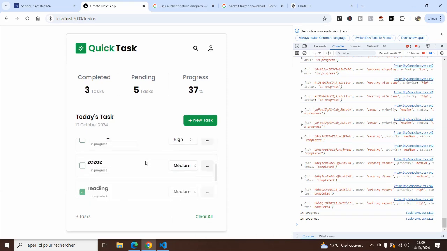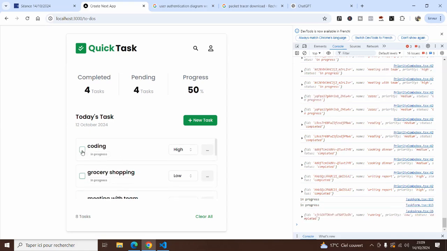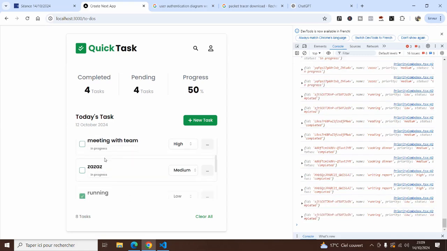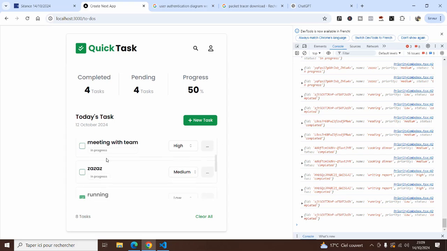And here we're going to find our task that has been created. And notice that our tasks are sorted by the in progress. So the tasks that are in progress are always going to be at the top. Like for example, if I check this, as you can see, it's going to go to the bottom.